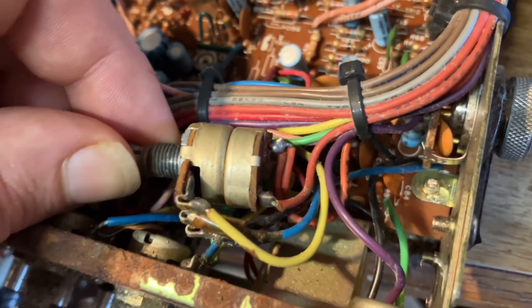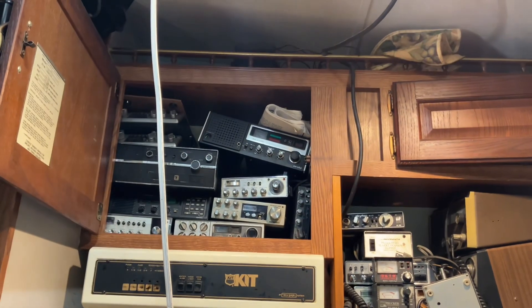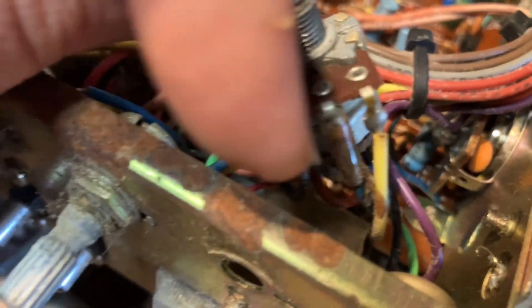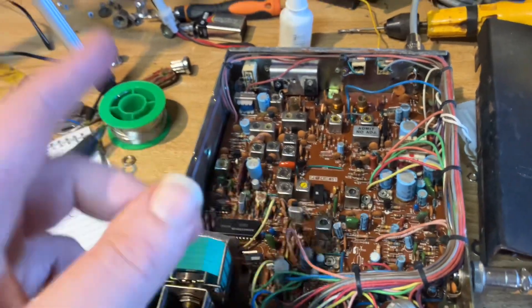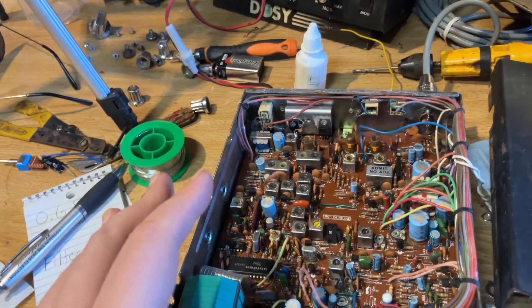Most likely, if you attach a capacitor to the power switch, it's not going to do anything, but seriously, don't mess with the power or you'll have that magic smoke come out. What we want to do is locate the middle wiper of our volume pot — that's up here, middle contact, right here. We want to attach one side of that capacitor to it, and then attach the other side to a ground. You can use any one of these cans here, and of course you can use any ground you like. Just make sure you know what you're doing, because I've done some damage to radios.